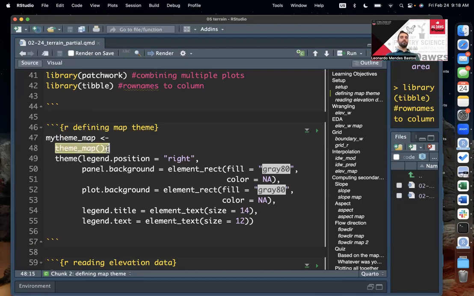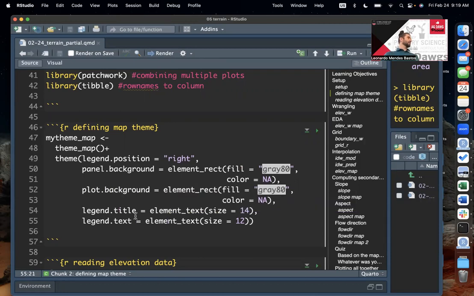I've started with theme_map, and then I wanted to do some further fine tuning of the options of theme_map to make it look the way I wanted. So then I added a theme function after theme_map and changed a few things here: changing legend position to the right of the map, changing the panel background fill, the plot background, legend title, legend text size.